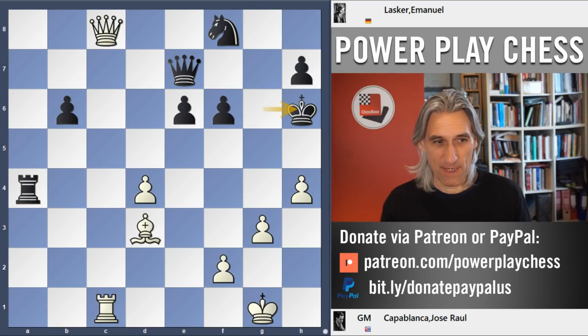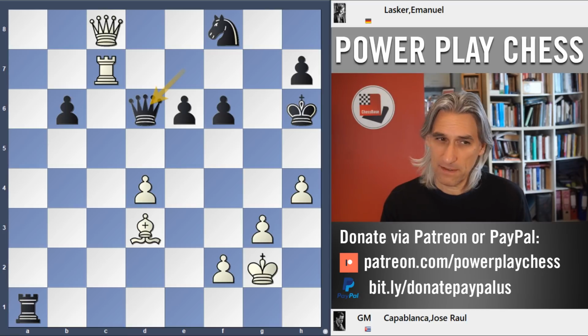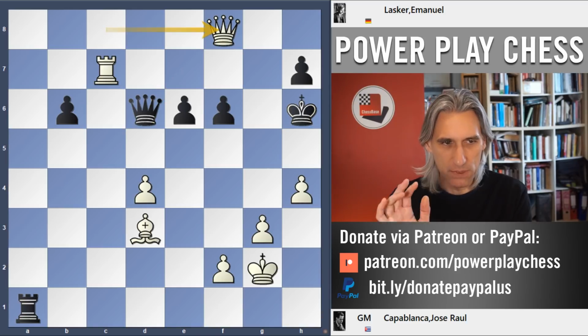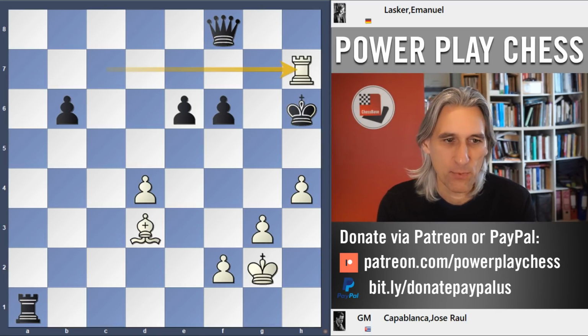And this is how the game ended. Rook c7. The rook came in. Rook check. Queen d6. And now, yeah, there's a boom finish. If you want to say boom, let's say boom. Boom! Queen takes knight. And that's the end of the game here. Lasker resigned. Well, one move from mate. Queen takes and rook takes pawn. Checkmate.